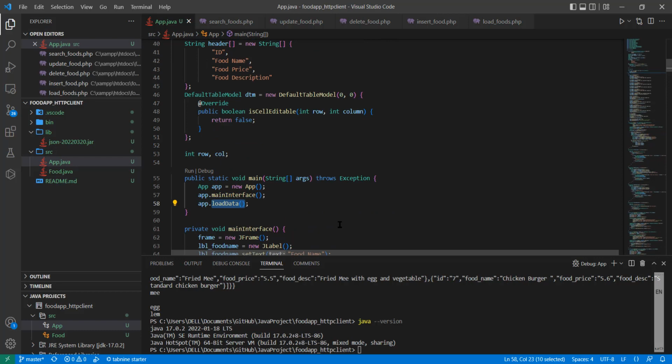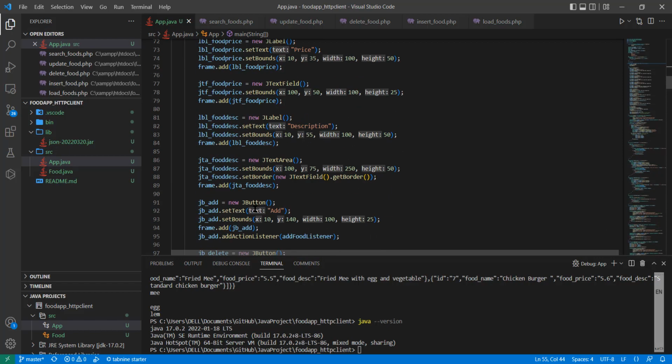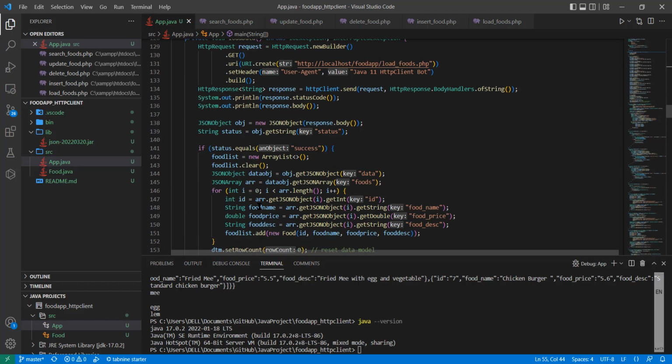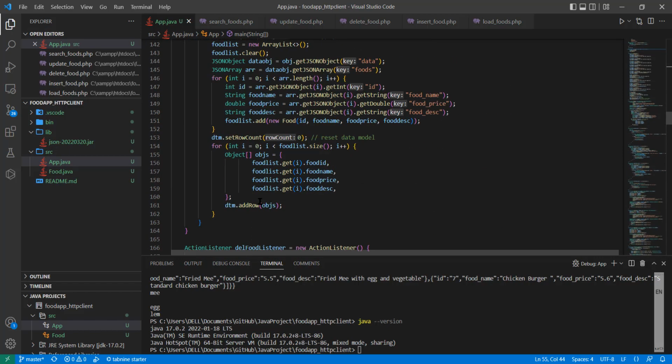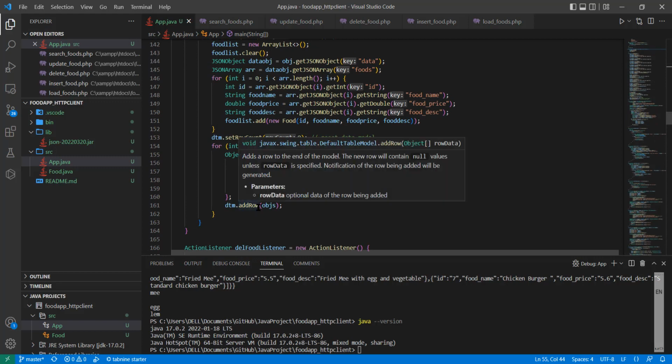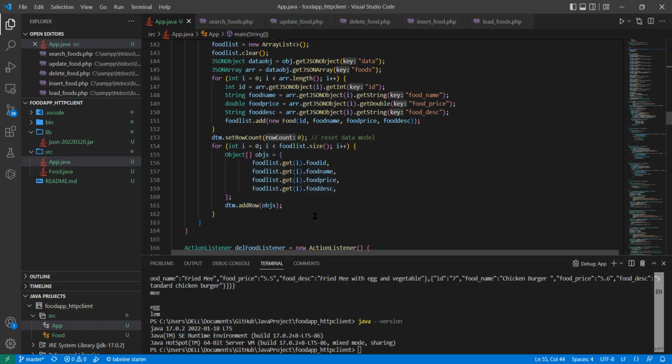And because this one already throws exception, it should be no problem for the main method. You need to understand how a Java application works to be able to understand the code, because I'm not teaching that. I'm not sharing on that, the fundamentals of Java.